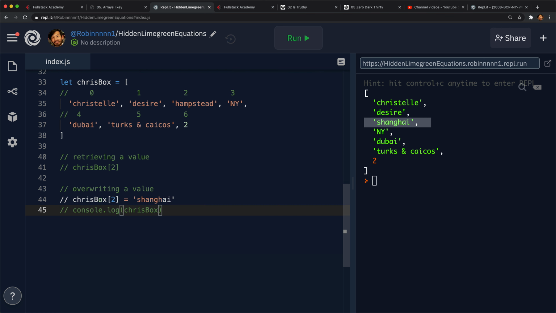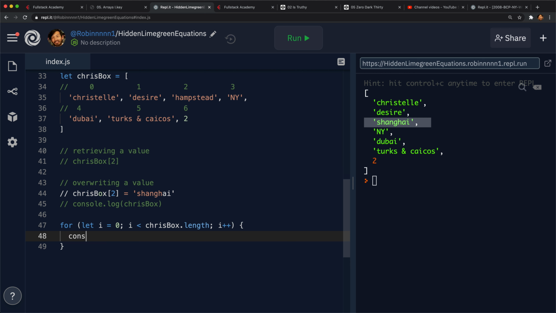And so just like a string, you can iterate through this array. So I can say for let i equals 0, i is less than, instead of string.length, we do array.length. Except what is the name of our array? It's Chrisbox. i++. Here I'm just going to console log the i's, which is the current index.